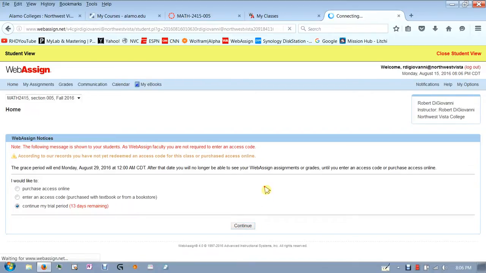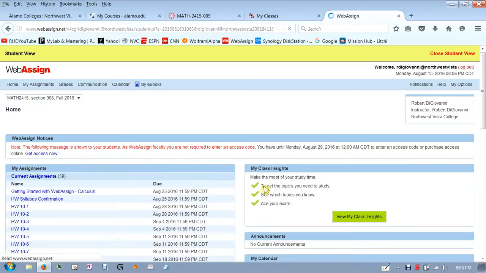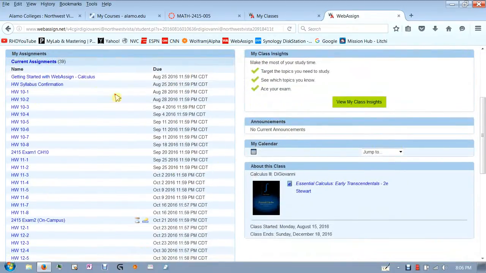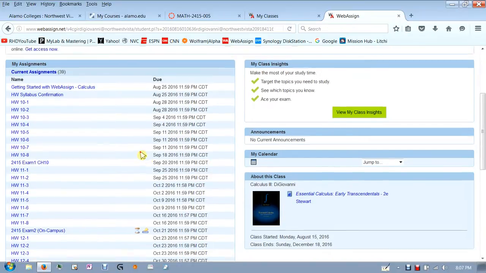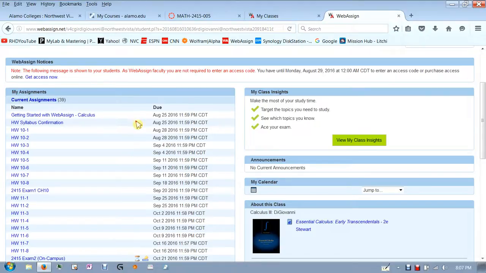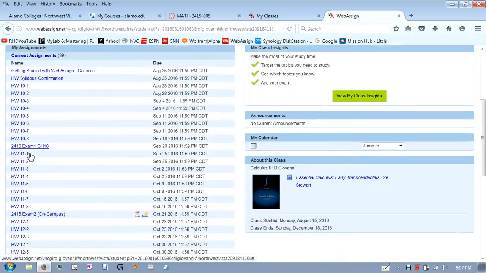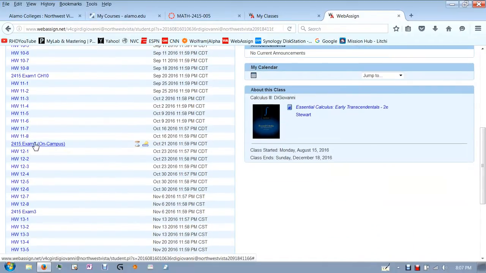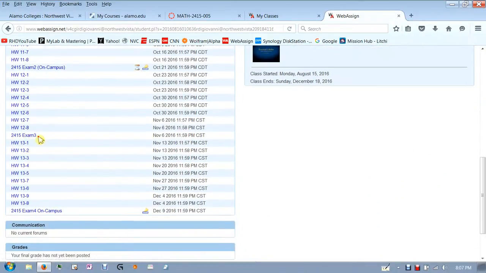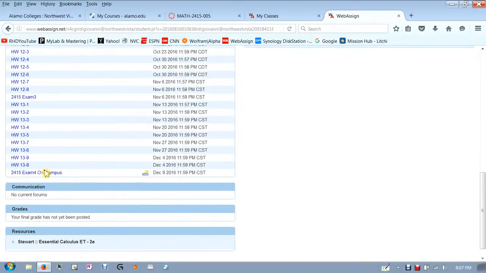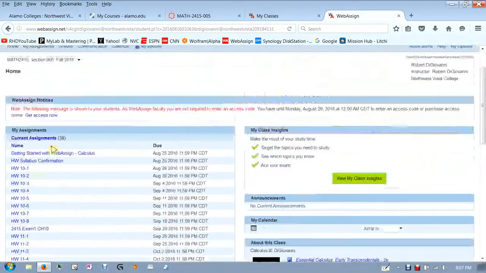So I'm going to click continue, and then once you're in here, this is where you have access to all your homework assignments. Your electronic book is over here, so you can open up the book and look through the different chapters. This breaks down by date, in order, the way you're supposed to go through the course. So you're supposed to take care of these 2 assignments first, and then you start working in chapter 10, then you have an exam, then chapter 11 you have an exam. This one's on campus. Chapter 12 an exam, and then chapter 13 then an exam. That's your final. So you're just going to go through these one by one.